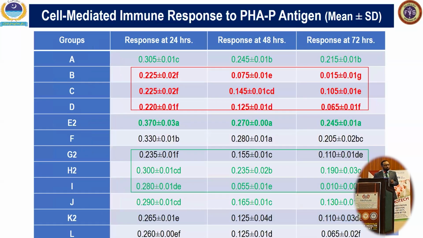And another one is very important, as Professor mentioned, the inflammatory response. A strong inflammatory response is an indication of a strong immune system. So we injected avian tuberculin or PHA-P in one toe of the bird, the other was normal. And you can see in A, there is a measurement of 0.305, and B, C, and D all have a poor inflammatory response. Those were fed with different doses of aflatoxin. So aflatoxin will severely affect the inflammatory response of the birds also.